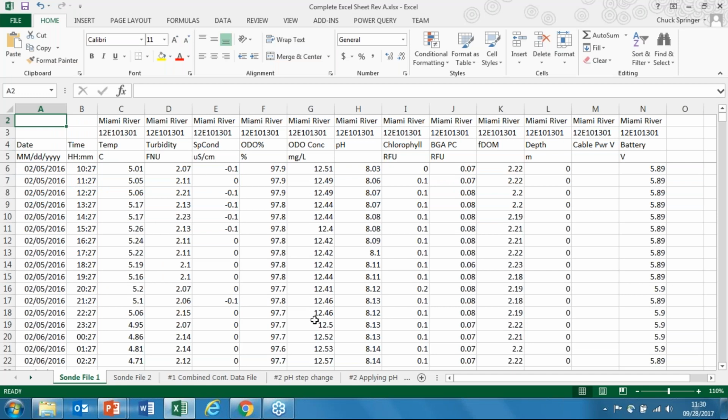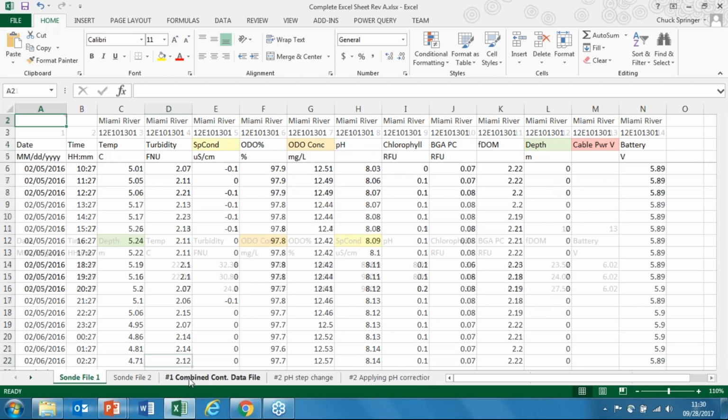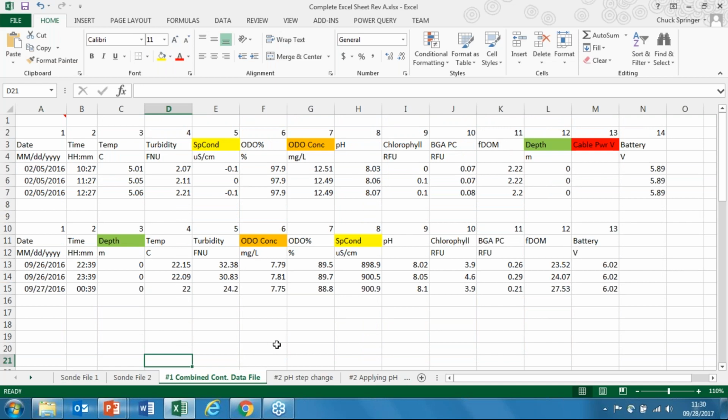So to kick things off, we're going to take a look in Excel and work through these different challenges. Here we've got some data files for a station on Miami River in southern Ohio. We've got two files of data, and these truthfully span multiple deployments of sondes over the course of a little over a year, kind of a project monitoring. At first glance, they look quite similar, but if we dig in a little deeper and take a look at the headers on each of the first few lines, we start noticing that they're actually pretty different.